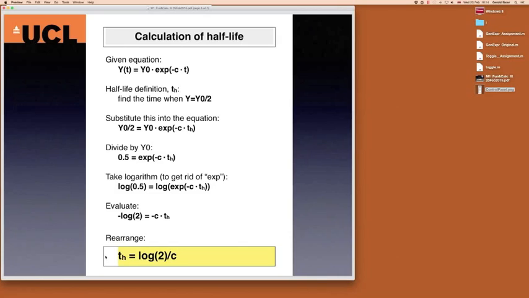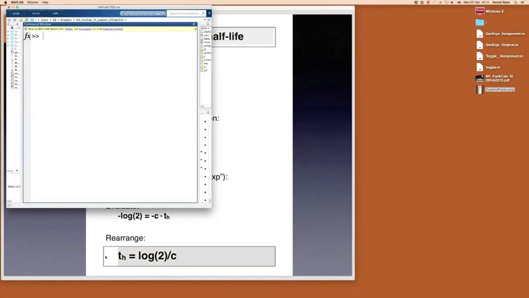If we have a constant c that's equal to 0.1, which is what we're going to do in a second, then we can just do it in MATLAB. The natural logarithm will be log, and we saw that it was the logarithm of 2, and we divide that now by 0.1. We can calculate its value explicitly. It should be on the order of 6.9.